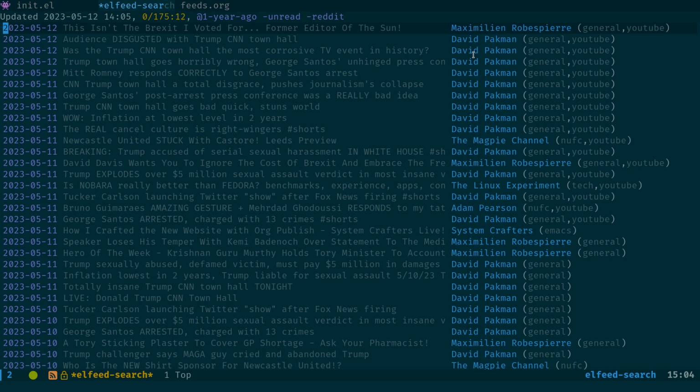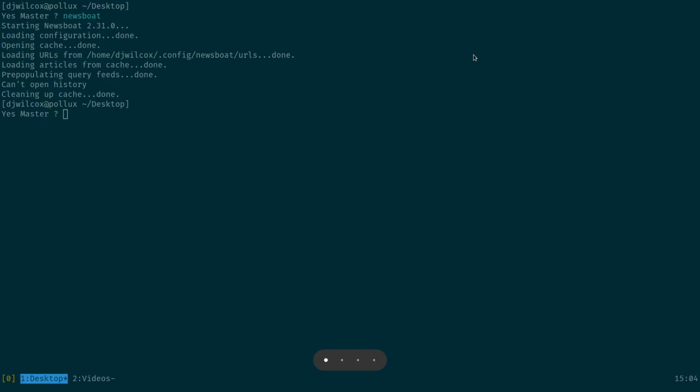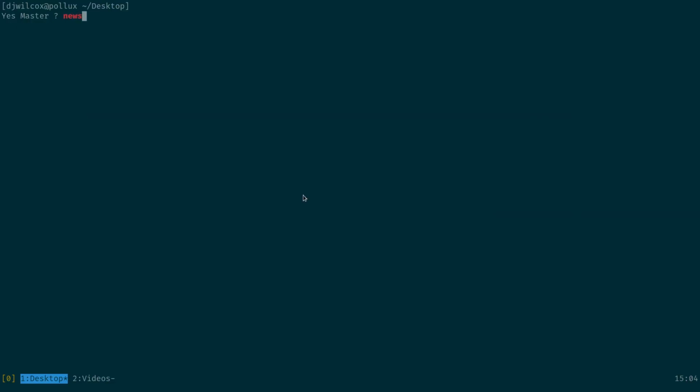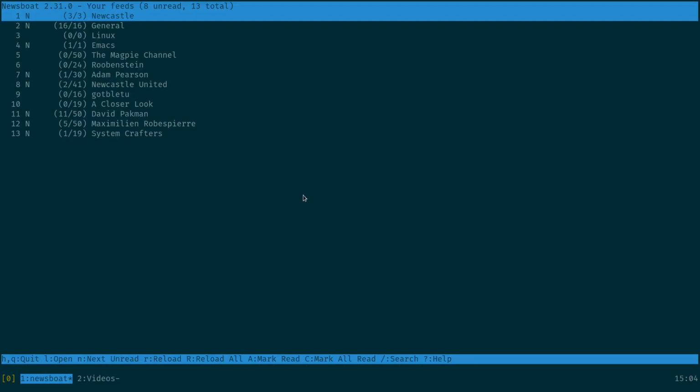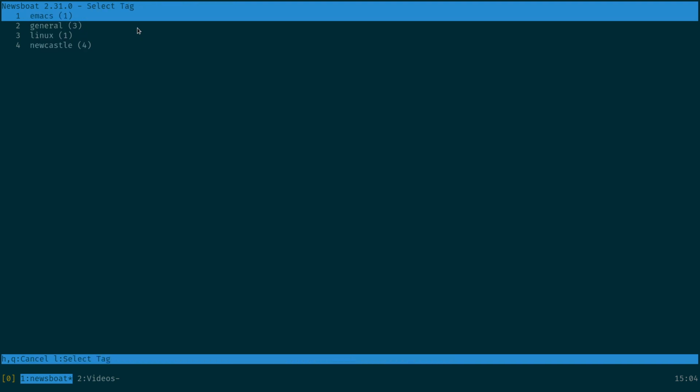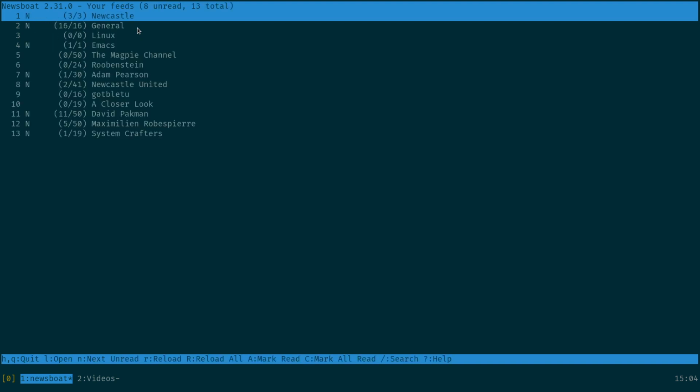So this is slightly different than the way, for example, Newsboat works. If you use Newsboat, you're used to having sort of categories, although you can create tags, I think, with Newsboat. But yeah, you can see if I press T, we get the tags. But you'll be used to having categories that you've created that contain the feeds.